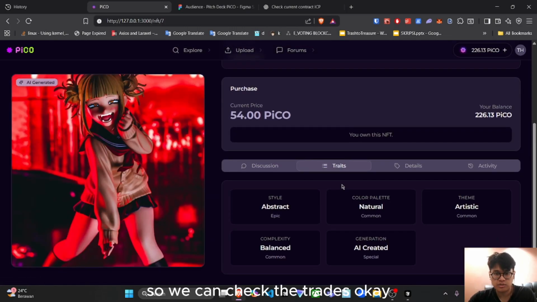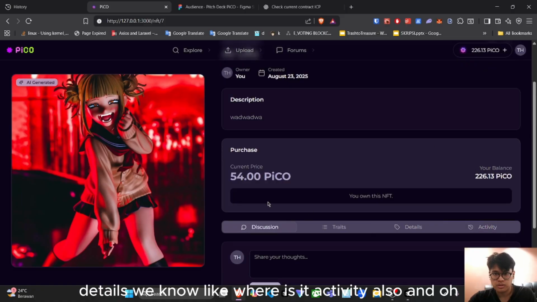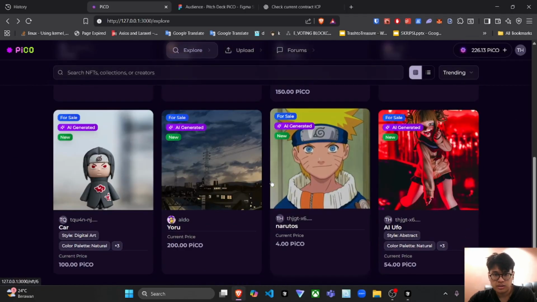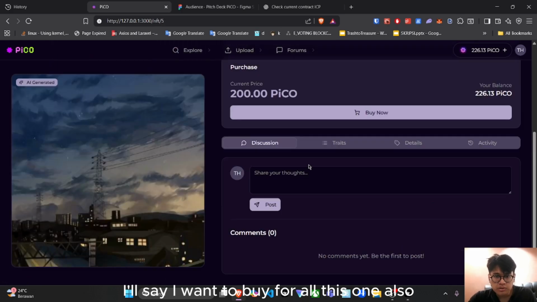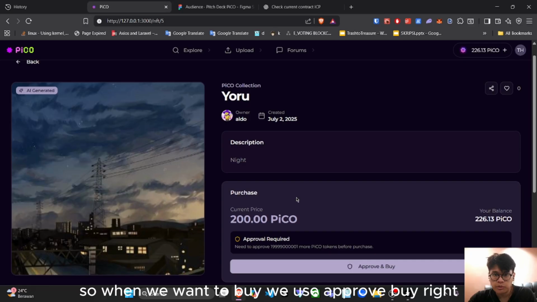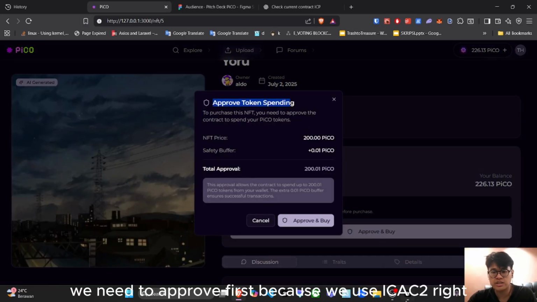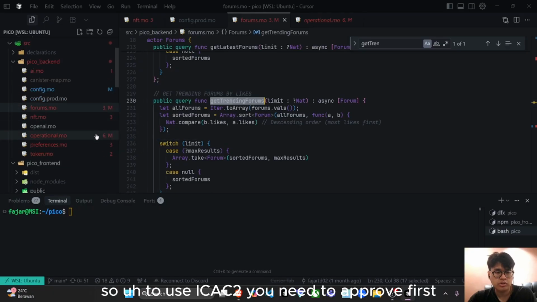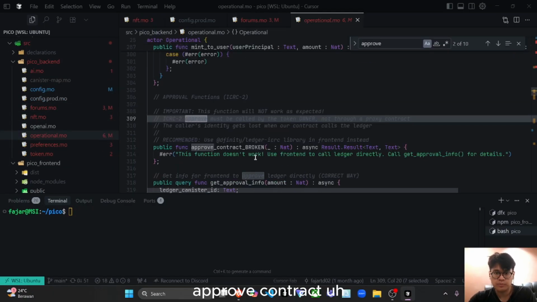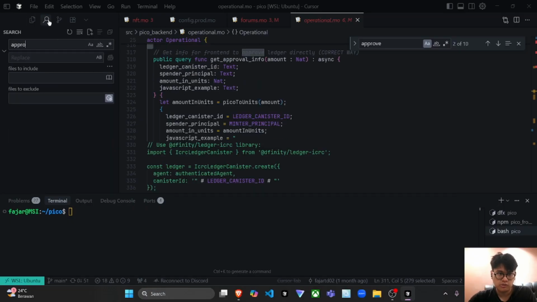So we can check the trades. Okay, details. We know where it is, activity also. And oh, this is my bad. Let's say I want to buy for all this one, although yeah, details. See, okay. So when we want to buy, we use approve buy, right? And in here we need to approve first because we use ICRC2, right? So to use ICRC2, you need to approve first, approve contract, not this one, but we use it from the front end.